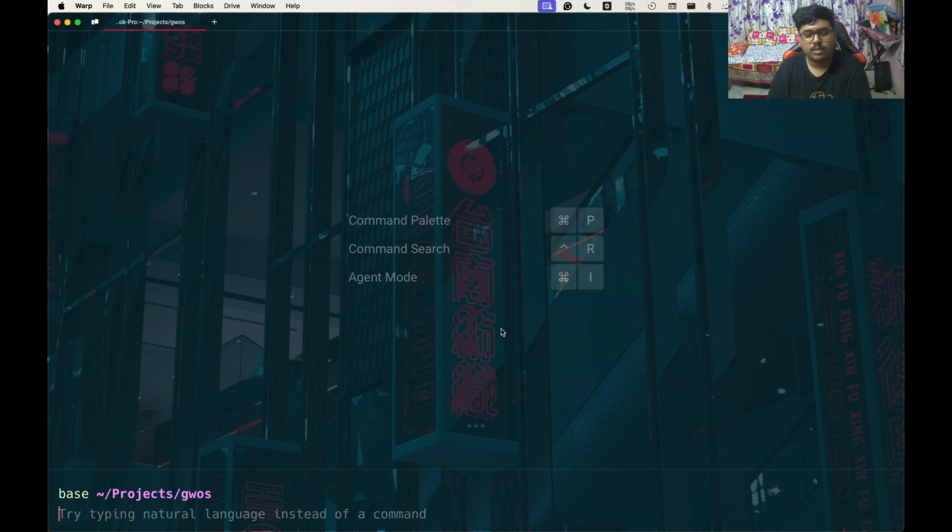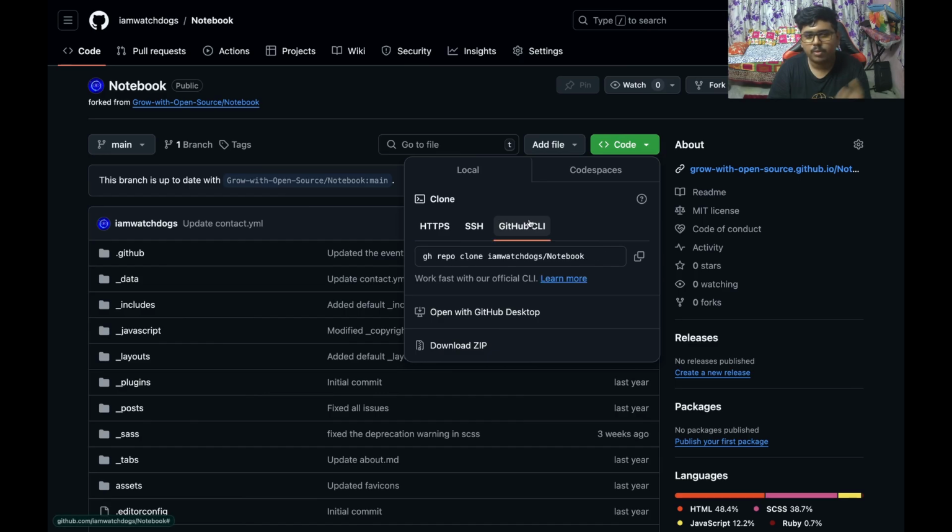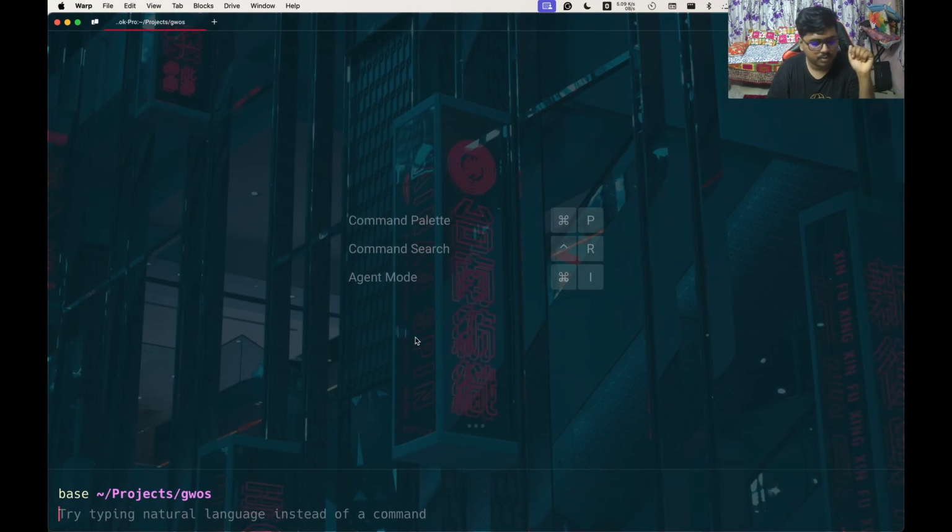But instead of using the good old HTTPS, I'm going to use the GitHub CLI because I feel more comfortable with it. If you're a Linux user or a macOS user, previously you might have used SSH, which is more popular in Unix and Linux based systems. But GitHub CLI has made things easier regarding authentication and managing the whole GitHub resources right from your CLI. So I encourage you to give it a try, and I'm proceeding with this for now.